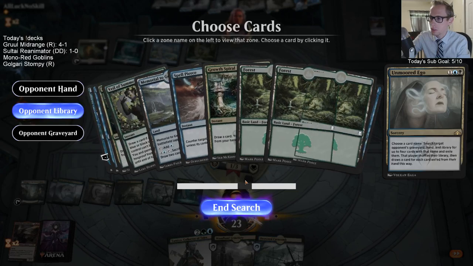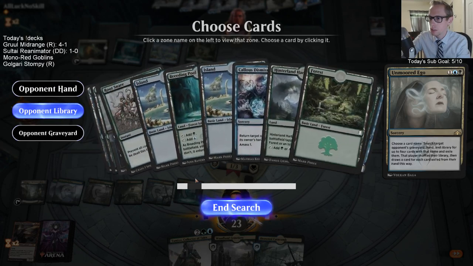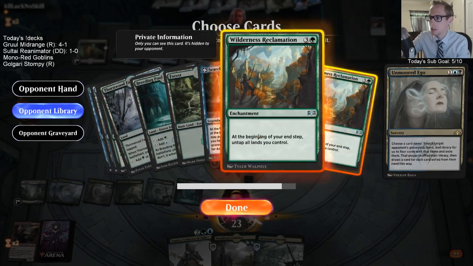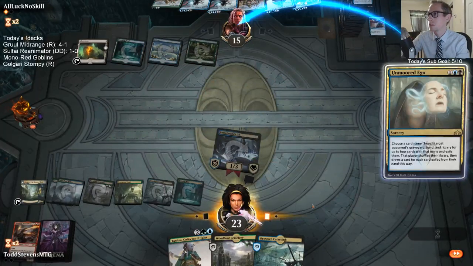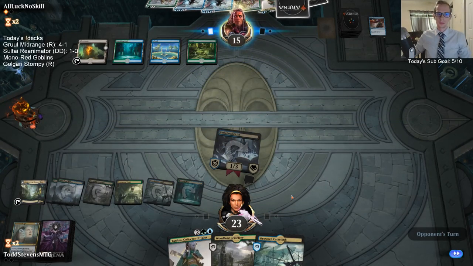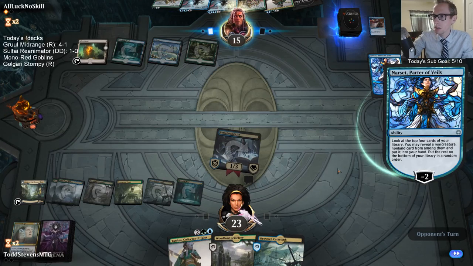Bunch of Narset's Reversals, huh? They are playing a bunch of Veil of Summers. So they have a Nissa and a Spectral Sailor. Action. Yeah, I'll get rid of Nexus.